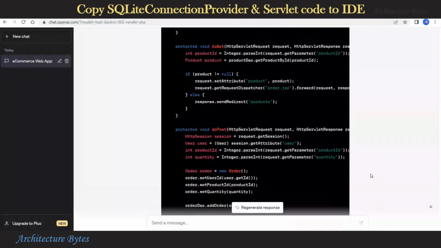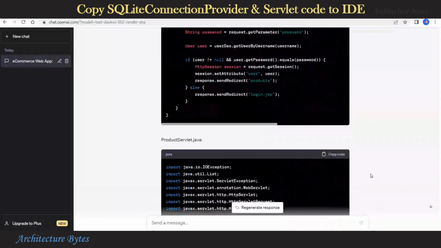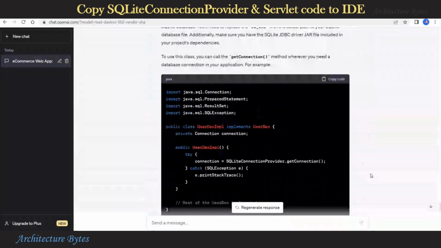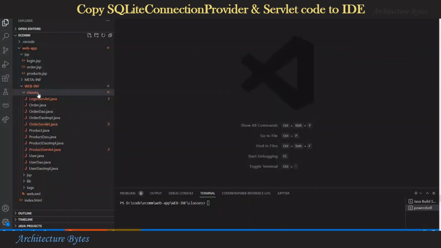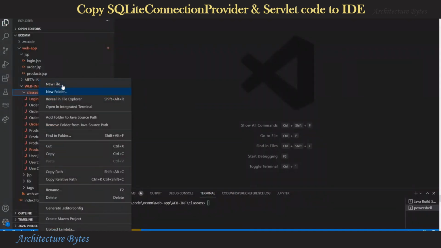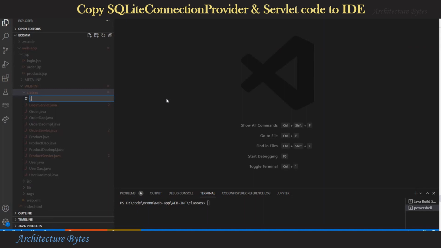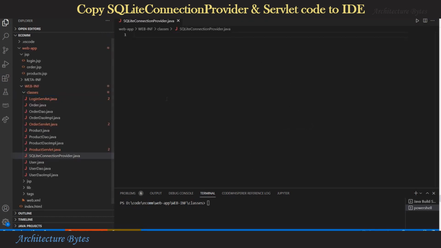Okay, now we are ready to copy over the SQLite connection provider and servlet code to our IDE. So let's copy that SQLite connection provider.java, and here we will have to create this file, SQLite connection provider.java, and paste that code.